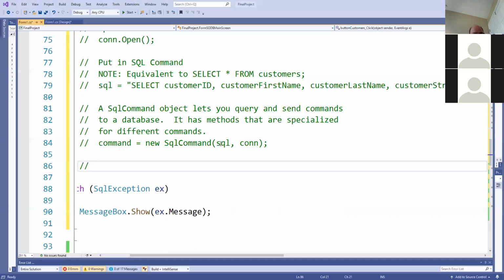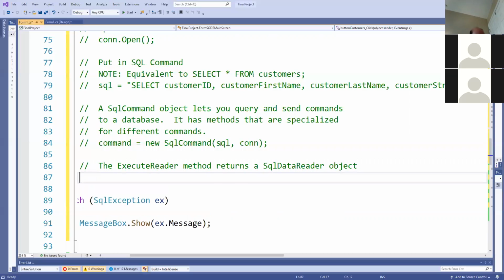All right. The execute reader method returns a SQL data reader object for viewing the results of our select query.